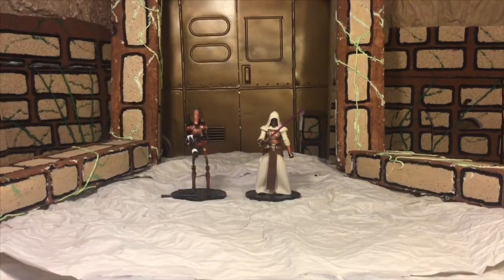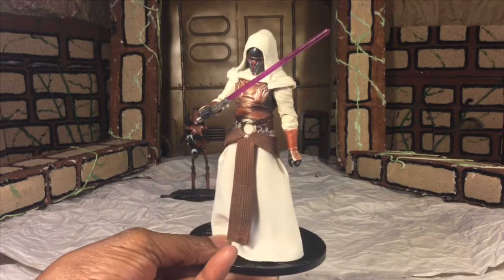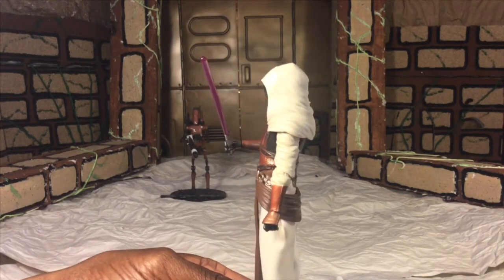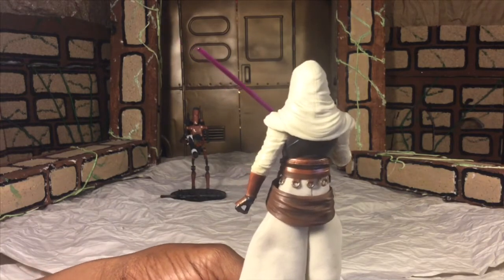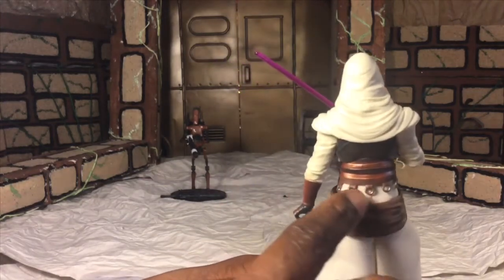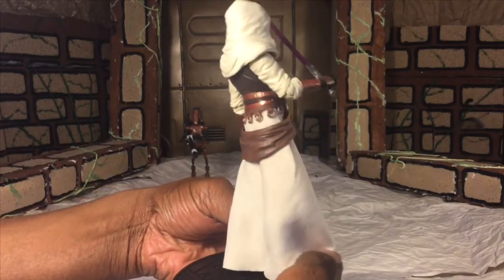Guys, so now we are going to get you a look at the Jedi Knight Revan figure, guys. So let's get you a closer look at our Jedi Knight Revan figure. Really, really awesome looking figure. Very awesome. You have his hood. Very awesome. His tunic. Nice detail there on the belt. Really good looking figure there, guys.